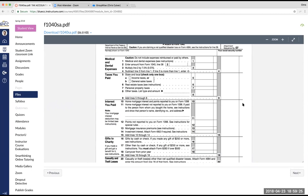This makes me sound like I make a lot of money. I'm feeling very happy all of a sudden. Well, now that's $11,000 in state income taxes. So we would put $11,000 on line 5. So it's what you paid with your tax return plus the amounts that were withheld from your paychecks. And if I had made quarterly estimated payments to the state also, it would be those items as well. So we have to look beyond just what a person's tax liability is and come up with all of the cash that left their hands for the state during the period.